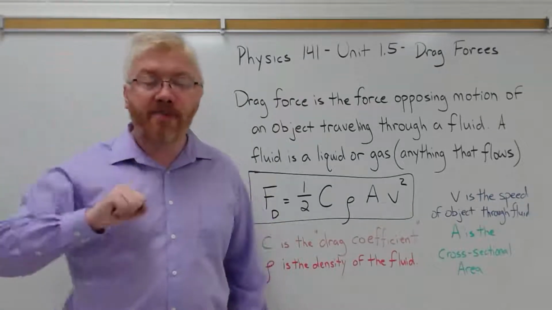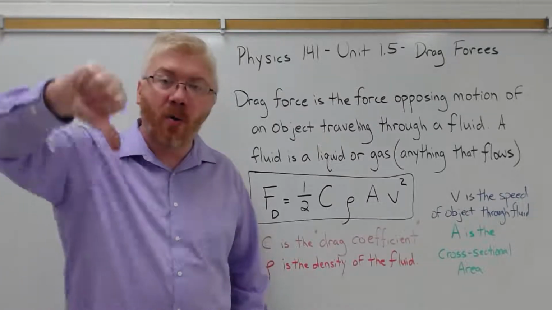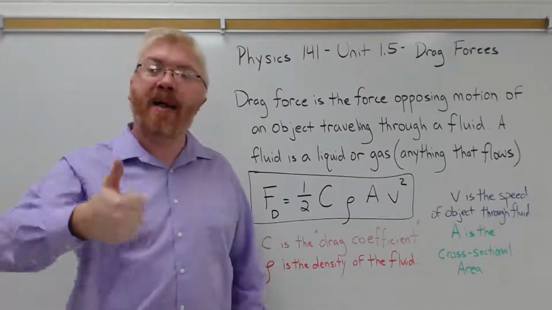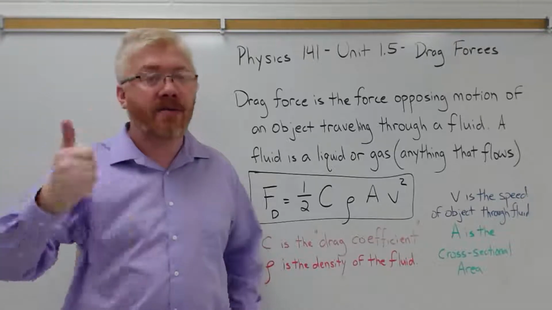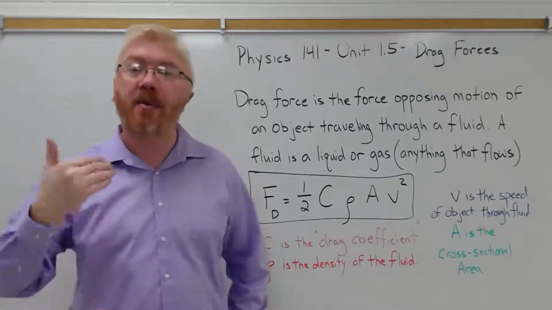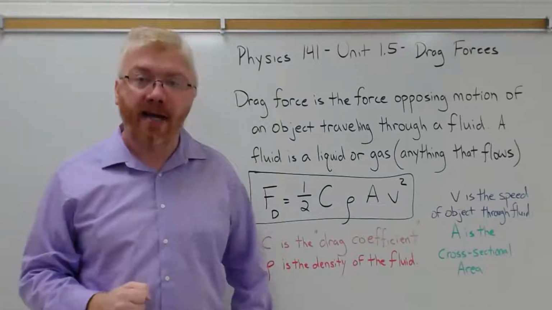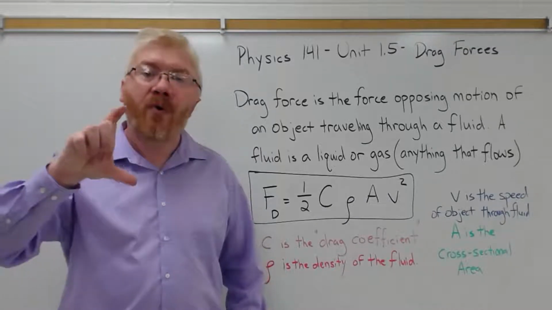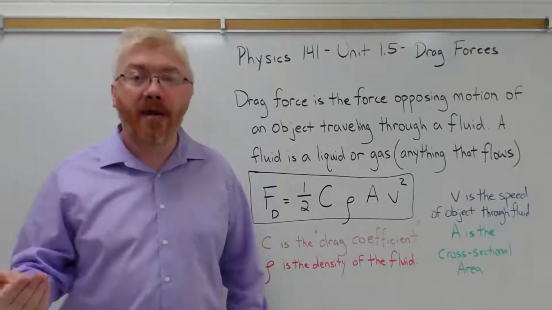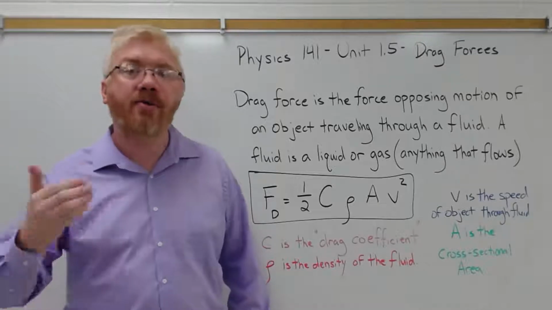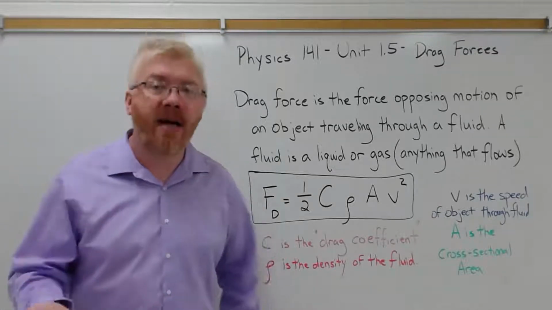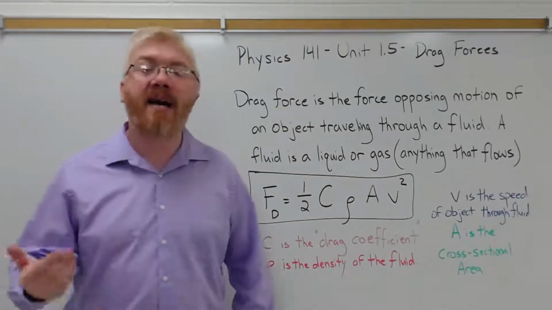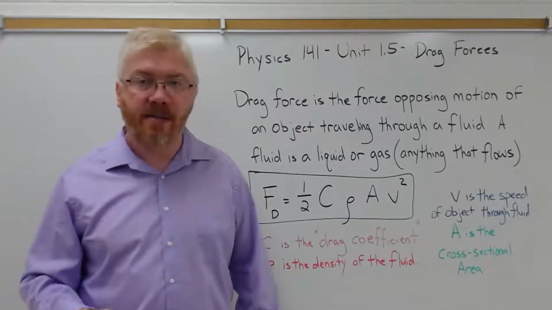When those two forces balance, when the force of gravity downward, the weight of the skydiver, is balanced by the drag force upward, and the reason the drag force is upward is because it's opposing the downward motion of the skydiver, there's no acceleration. If there's no acceleration, there's no change in velocity. No change in velocity, there's no change in speed. The skydiver reaches what's called terminal velocity.